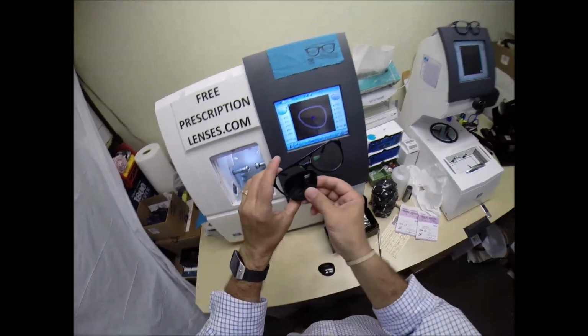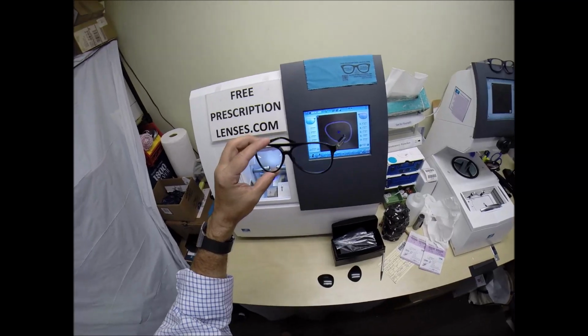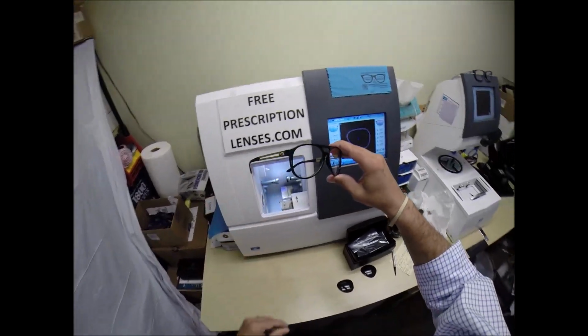Anyone out there who likes wearing glasses but doesn't need prescription, this is for you. Again, pop the lenses out, turn them into sunglasses, and then whenever you want to go out and have that look, you've got this for that. These are unbreakable lenses. You'll never hurt the lens. You'll never hurt the frame by doing this.